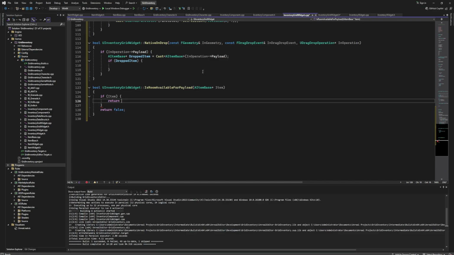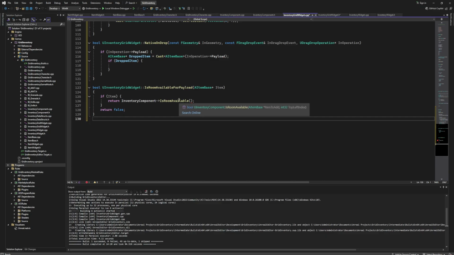But if our item is valid, we are going to return the inventory component, and from the inventory component we need to get the IsRoomAvailable function. That IsRoomAvailable function needs two values. The first one is the item that we are adding, and the second one is the top left index.